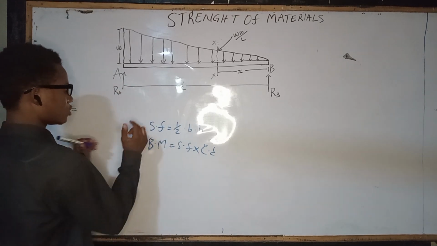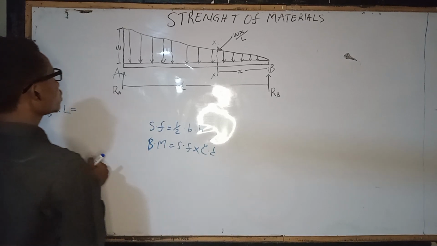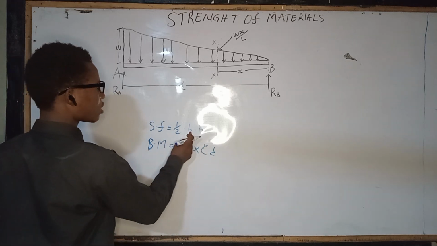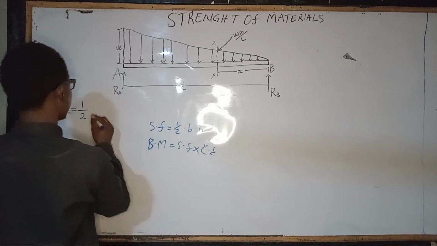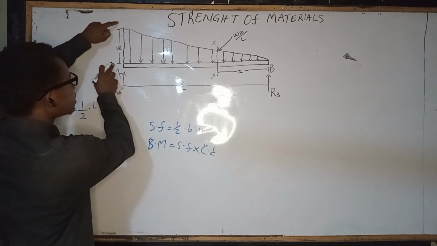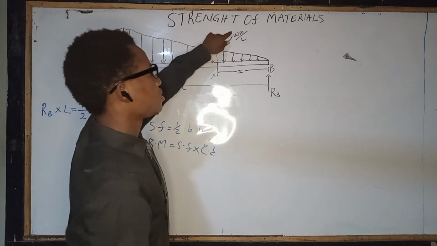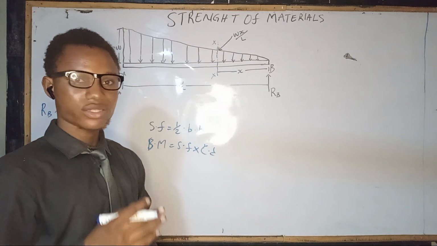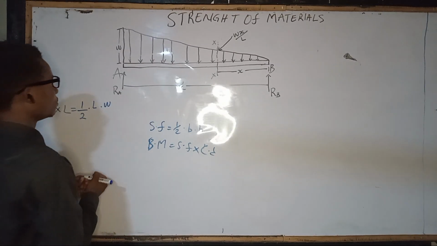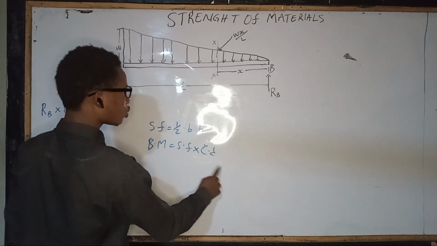So we have the shearing force times the centroidal distance, but the shearing force is the area. So looking at the area, we have 1/2 times our base, which is this entire length L, times our height. At the total edge here, the height is W, but at a point x, the height will be given as W times x over L. So we are given this. Therefore, this is the shearing force, and after this, times the centroidal distance.